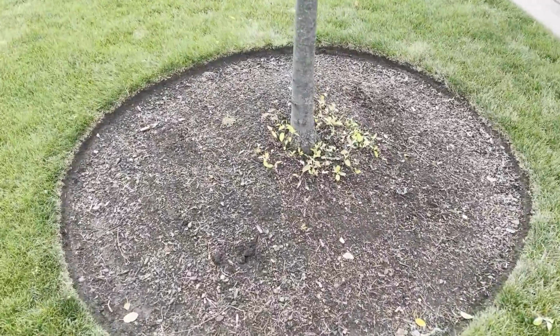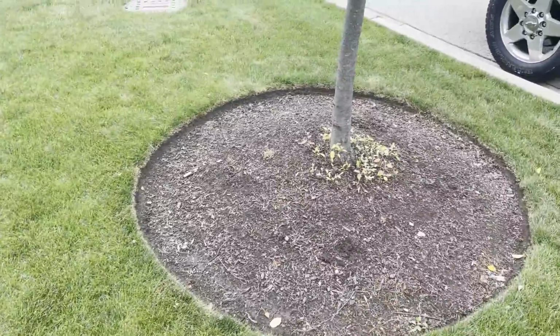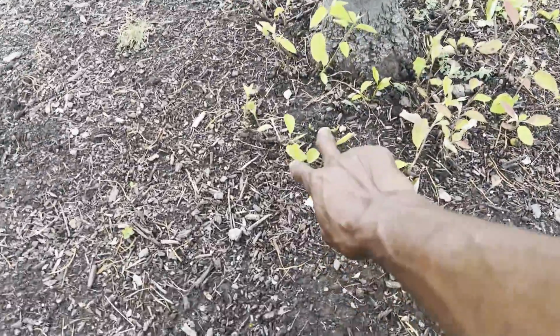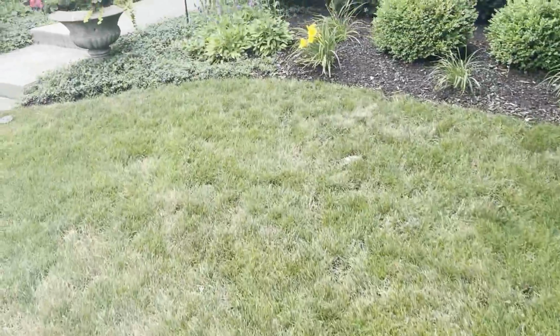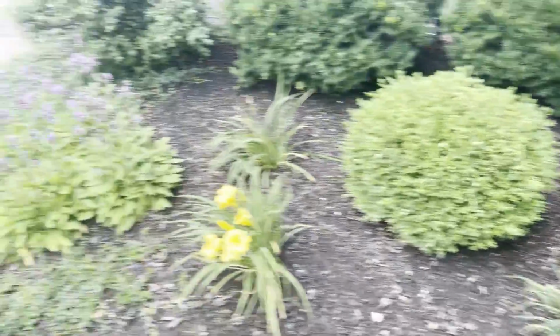So, mulch. I would definitely put some mulch in here, straighten up the edge just a little bit, get all these little suckers that are coming out of here. I've got to trim all this up right here, lay a nice layer of mulch for you. Same thing over here. Let's get this all situated, get some mulch down here.